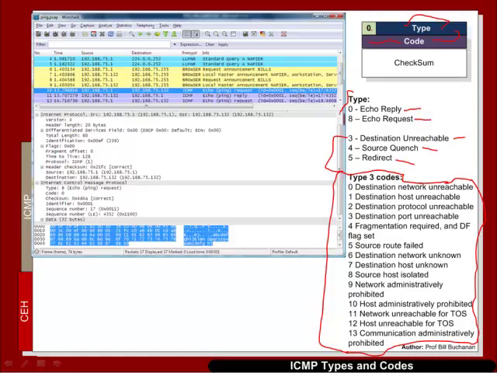So we can see here in this case the ICMP part is here. It's carried within an IP packet, and we don't use TCP in this case. So the protocol part is determining that what comes next is ICMP. I can see in this case that it's an echo request, or a type 8. In this case the code is a 0.